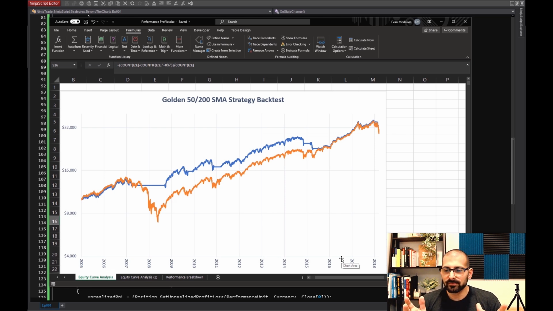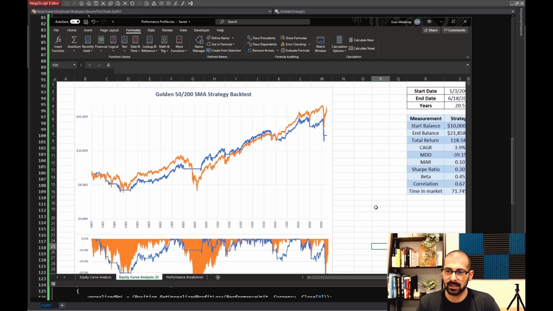So notice I cherry picked this time period intentionally, to kind of pull a fast one over everyone just to start. I intentionally chose 2006 to 2018 because this is a time period where a 50/200 SMA cross actually did pretty well. You got all of the market return without nearly as much drawdown and volatility. And I'd say that's a pretty good win for the 50/200 SMA cross. But here's the thing. What if we went back even further? And what if we actually took it to current times? So I've already gone ahead and did that.